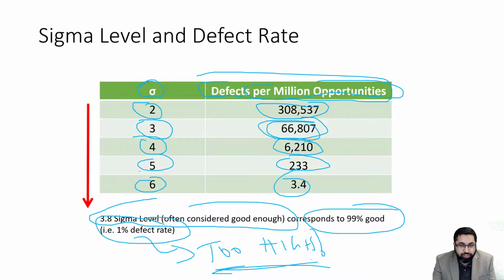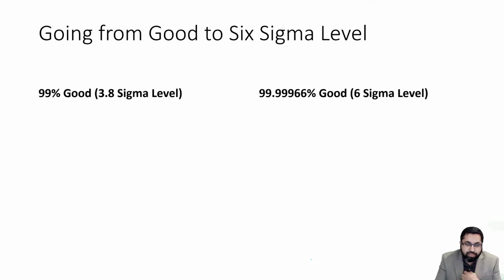So 3.8 or 4 Sigma level may not be good enough, and you may have to go up to 6 Sigma or beyond. Let's do a comparison between 3.8 Sigma, which is 99% good, because if you went to somebody and said, my quality is 99% of the time I'm producing the things within specs, people might think, well, that's really good, because 99% sounds like a very high percentage. But let's see what happens with 99%, which is 3.8 sigma level versus a 6 sigma level quality.